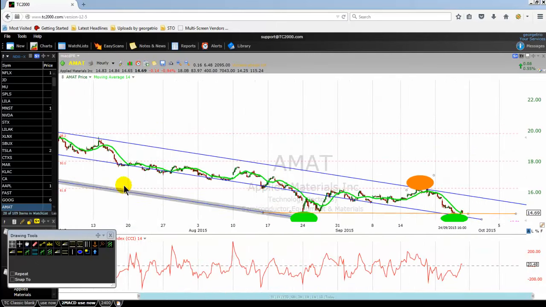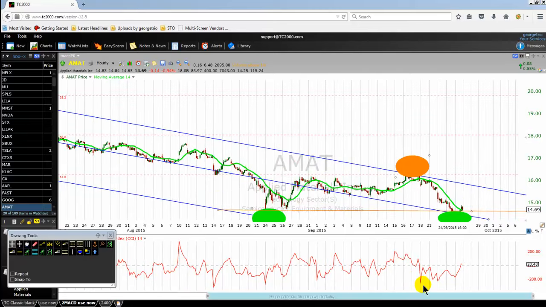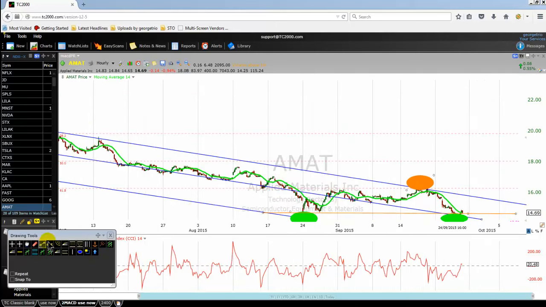On the hourly chart, we don't want to violate the market pattern. It is still in a declining channel. The hourly chart is the signal time frame for the daily chart. On the hourly chart, we still see our double bottom pattern. So the best scenario, my friend, is what we will prefer.